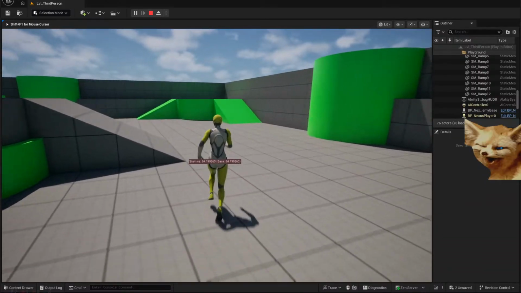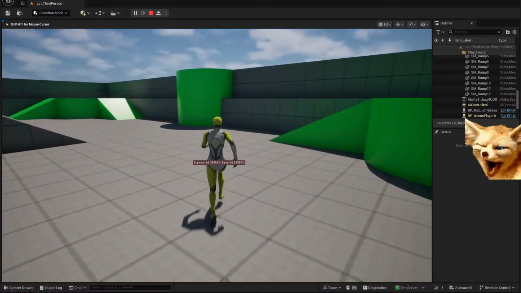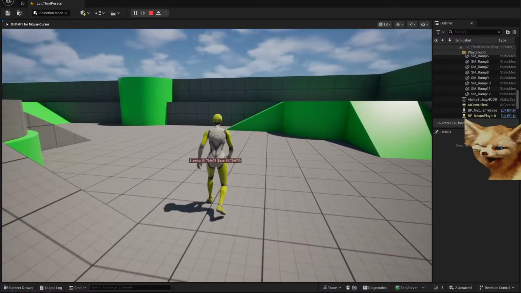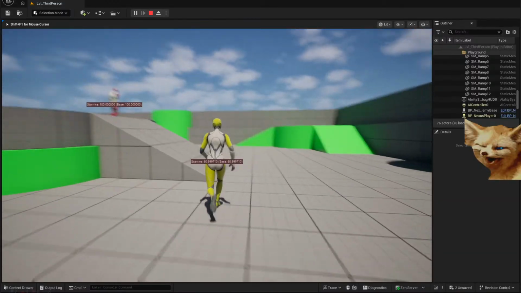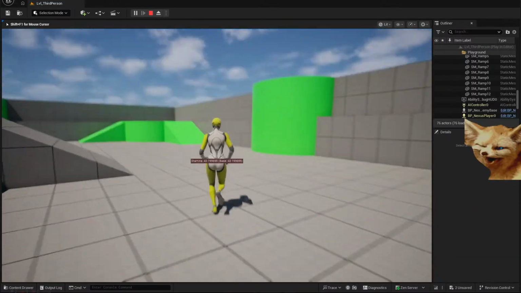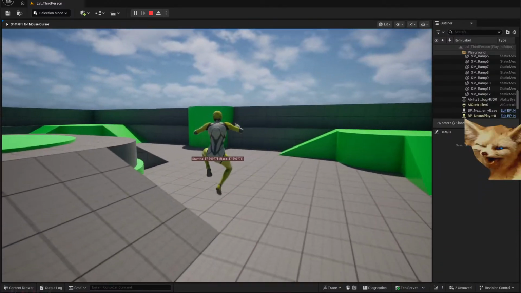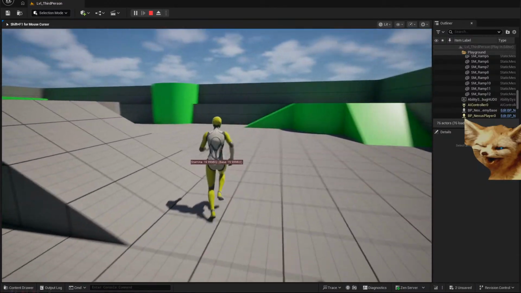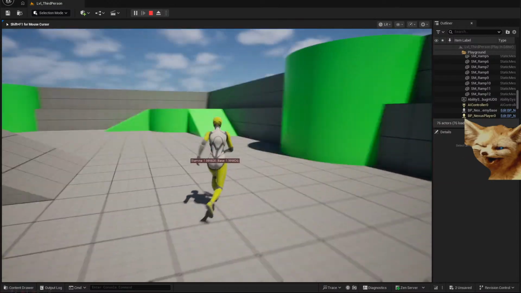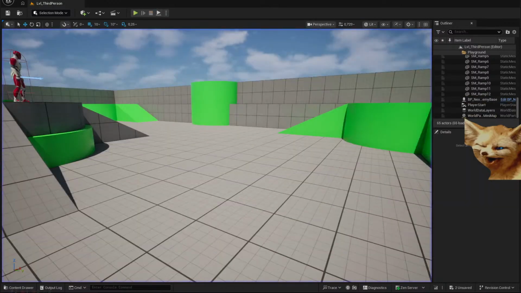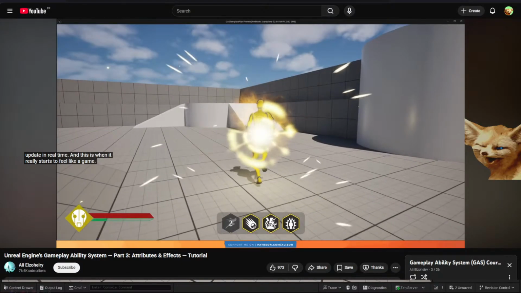Now, in part 4, we're bringing everything we've done together, visualizing it on screen with UI widgets. We're going to build a proper HUD with health bar, stamina bar, and even cooldown indicators for our active abilities. And by the end, you will see your character's resources update in real time. And this is when it really starts to feel like a game.